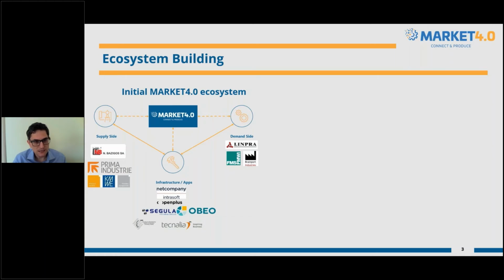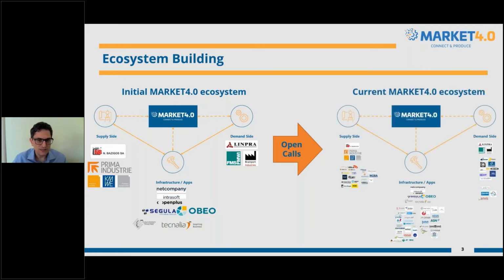And then as a next step, through this mechanism of open calls, we had the chance to invite and include in our ecosystem, in our platform, in our marketplace, several other companies offering products and services, all linked to the marketplace, to see how the procurement of production equipment and services takes place over this solution, with the role of the end user on the demand side.